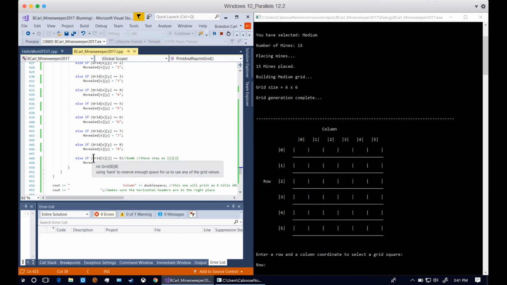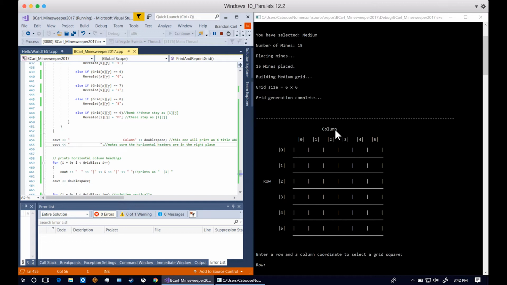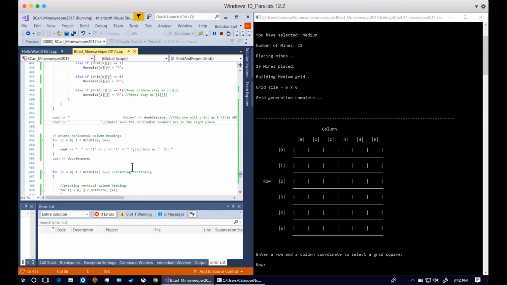And then when they get to the last one, revealed is a string array, as opposed to grid, which is an int array, which you can see here. The reason I did that is because then you can print mine as M instead of doing it as 0 or 9, because 9s look a lot like 0s in standard console font over here, so it's easier to see it as an M. These spaces just make sure column is spaced right and row is spaced in the right place.